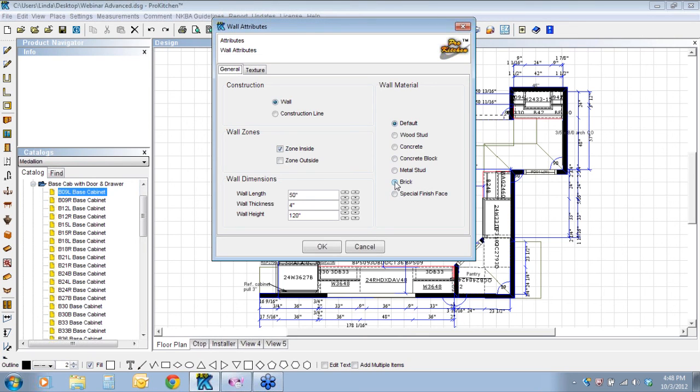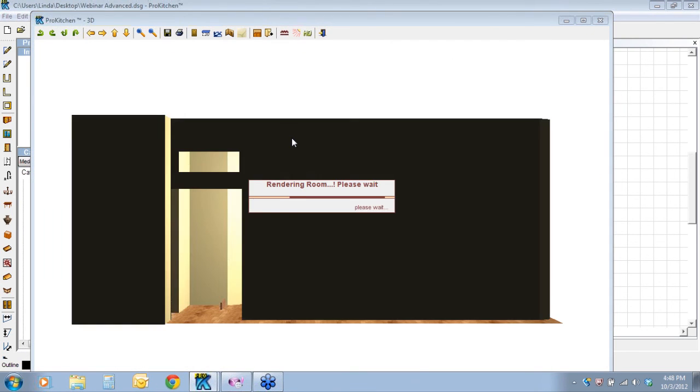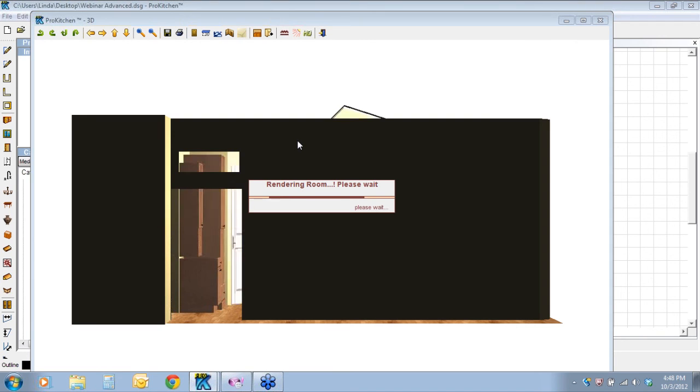So if I wanted this wall to be brick, I would just change that wall to brick, and then when you go to 3D, that wall is now brick. And then you could build another wall in front of it if you wanted to, and you could set that out to be a stone wall or whatever you wanted it to be to create that space.